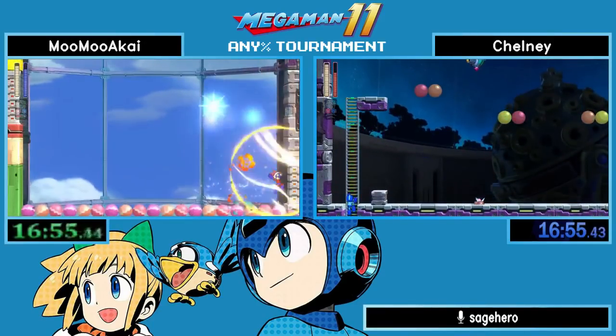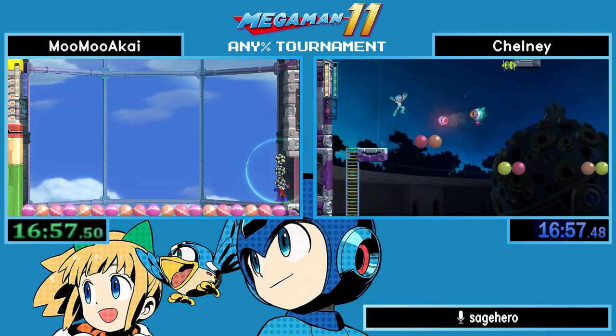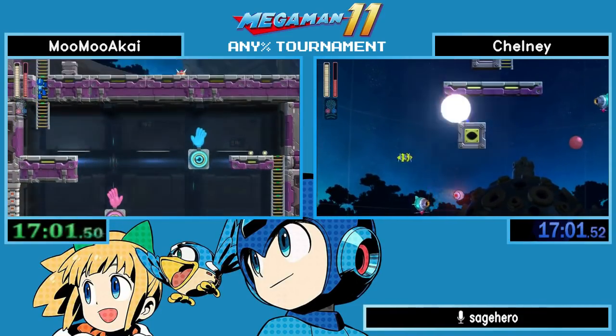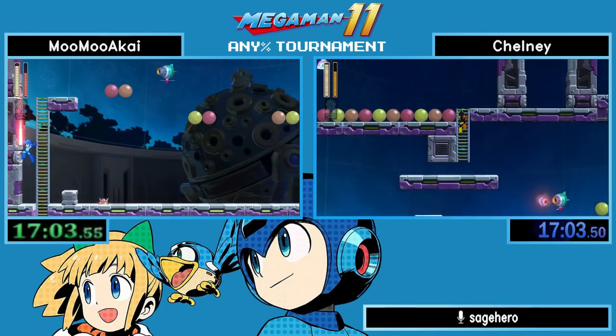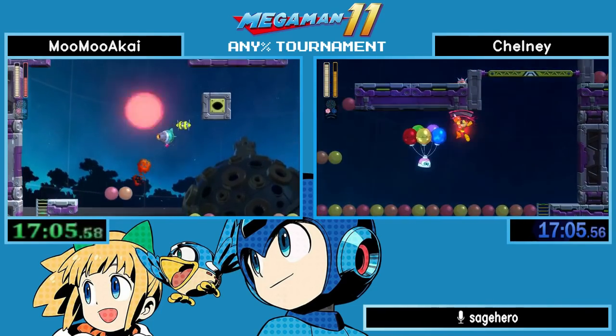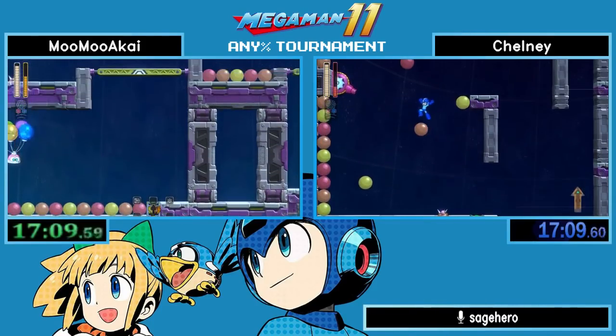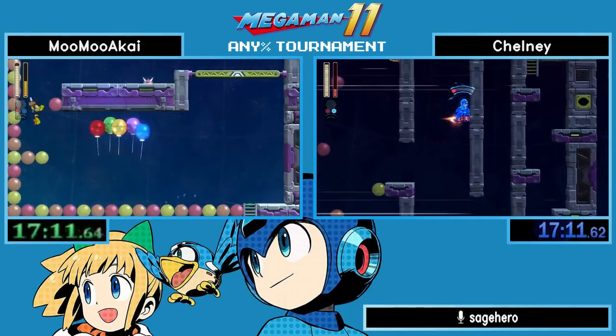Chelney Frog. If no one else has it in chat, I'll put it in. It's my duty. There you go. That's the best mini boss.